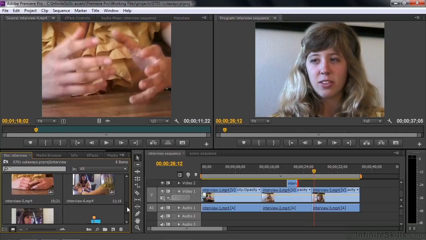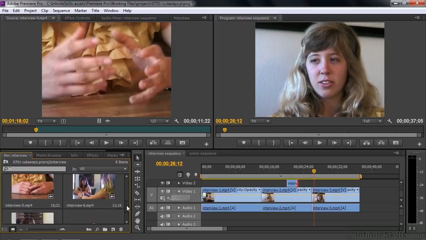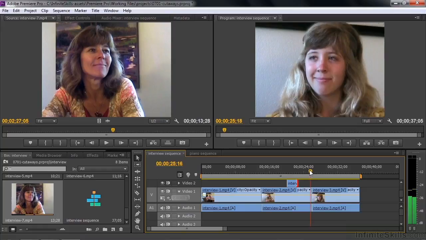So we do that again with another cutaway. Let's try the reverse cutaway here of the interviewer. We did this one already, the wide shot. We'll use the tight shot this time. Just double click on that to bring it in the source monitor. We need to get just a couple seconds. We can put the clip right at the beginning, actually. And that's typically the way you do it. Either you put the clip so it ends at the edit point or begins at the edit point. That's usually my philosophy, as opposed to straddling the edit point.